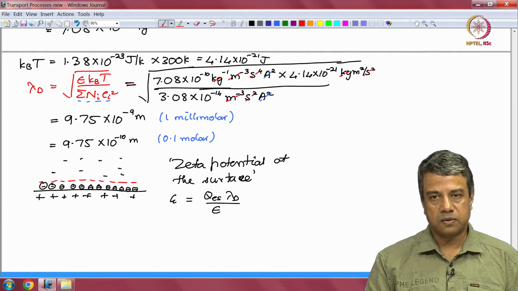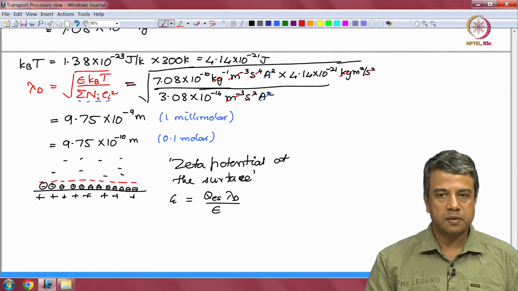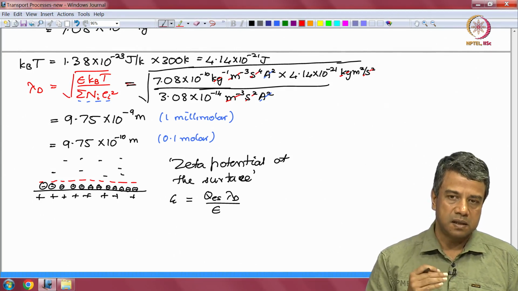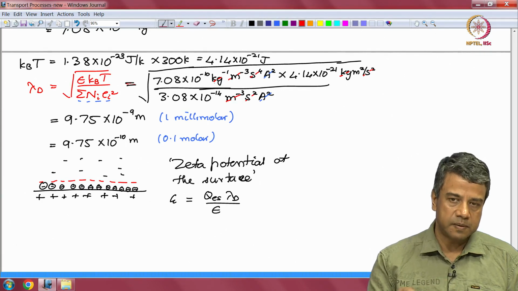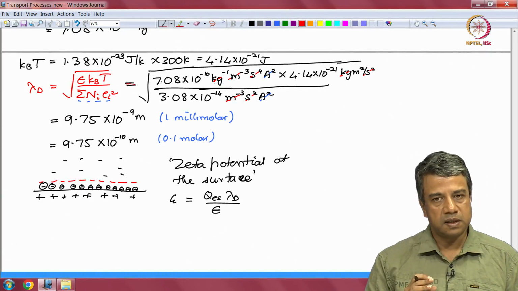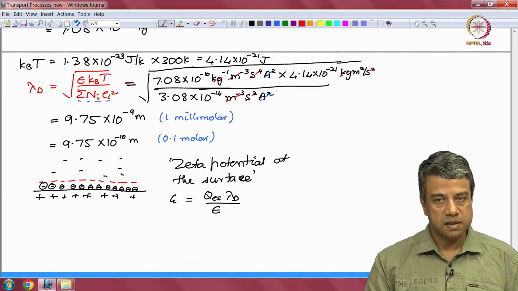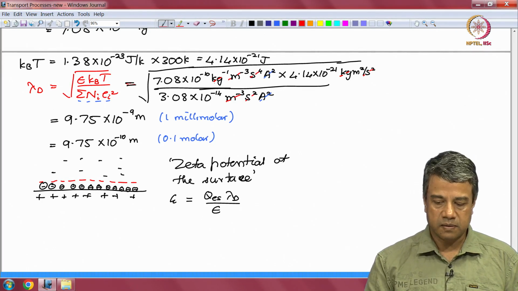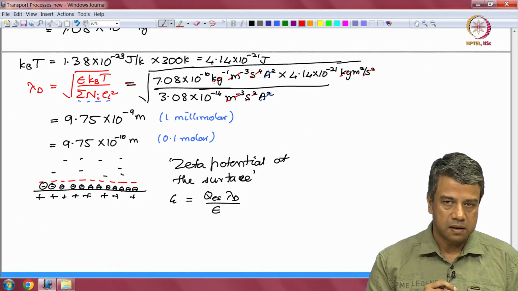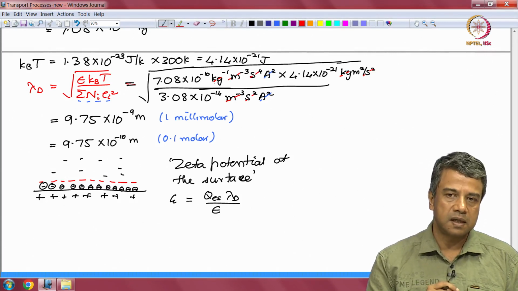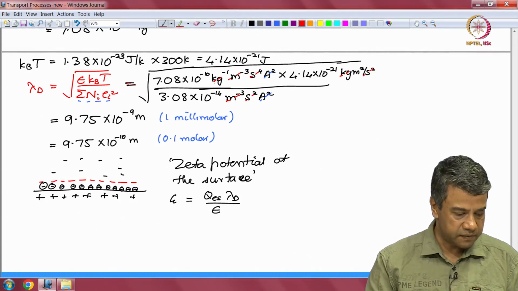So, in practice, this zeta potential is what will be measured in experiments. In our picture, for simplicity, we will neglect the presence of this adsorbed layer and assume that the decrease in the surface charge density takes place directly from the surface. That is a simplification. Strictly speaking, we should take into account the adsorbed charges, remove them from the description, and then take the potential in the mobile layer above that surface.